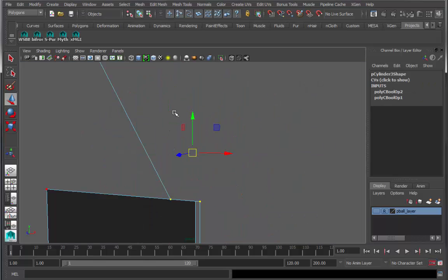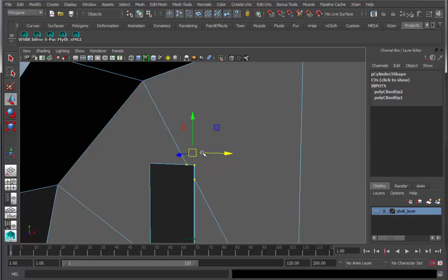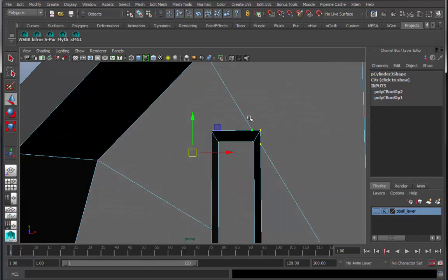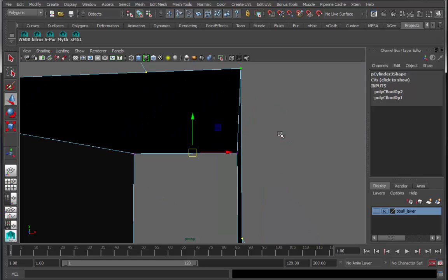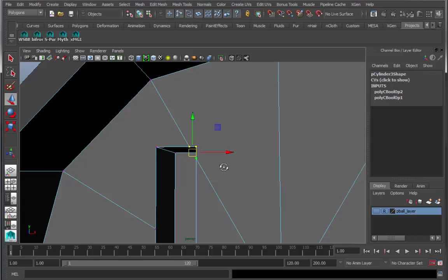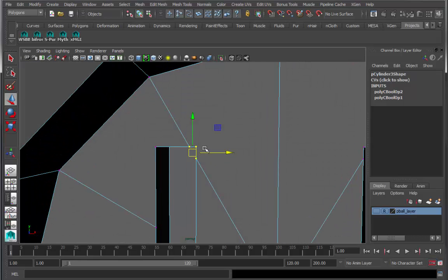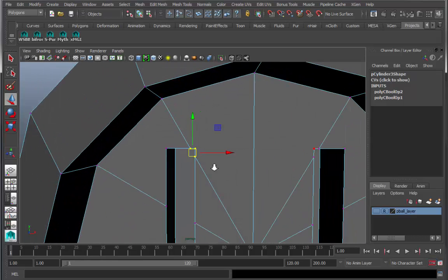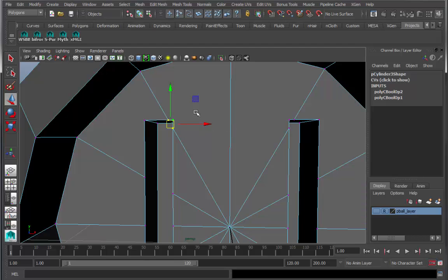An example here is that it's done a pretty good job digging things out, but it has not optimized these vertices. So really now what we're dealing with is we've got a lot of extra geometry that Maya is going to create, because it's got to resolve all these faces into quads and triangles.